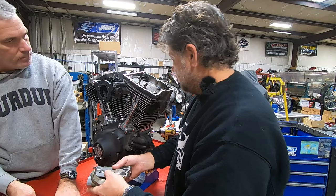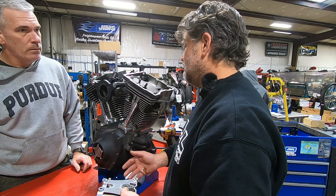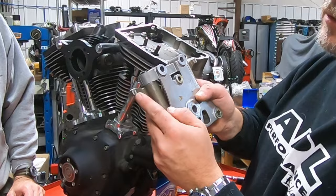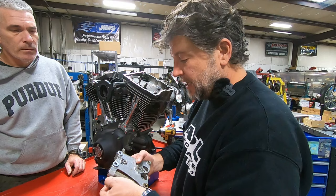Got a pretty putrid smell to it, but if you notice, it doesn't smell burnt — it just smells like age. It's a 2005 that's been sitting for years, so you get a lot of condensation inside these things and it just gets putrid. Looking at the rockers, we can see just a little bit of wear here on the tip, which is perfectly normal. I can't feel anything with my fingernails, so we don't have any problems with the rockers.